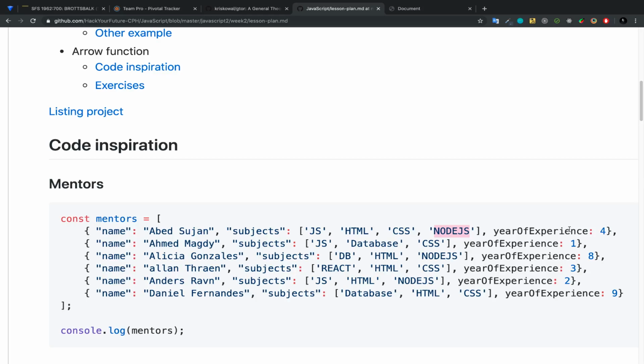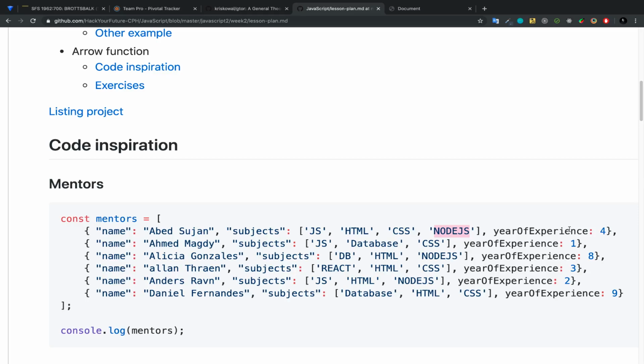To say if the mentor has more, has less. You don't need this semicolon here. Also, just return experience is less than. Good. When we do it like this, I think it says the mentor has less than. Try looking at it here.